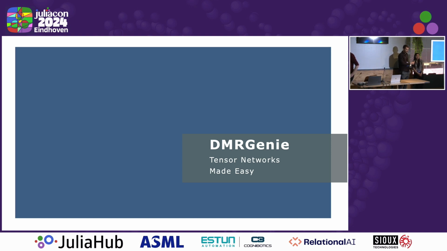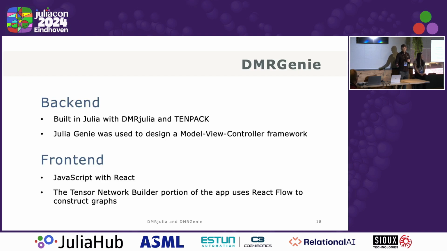And I'm Kiana. And we're here to talk about an offshoot of Dr. Baker's project called DMRjulia. It is a website that will be releasing soon to allow users to very easily use some of these functions even without much coding knowledge. Mostly all built in Julia in the back end, and then obviously JavaScript on the front end.